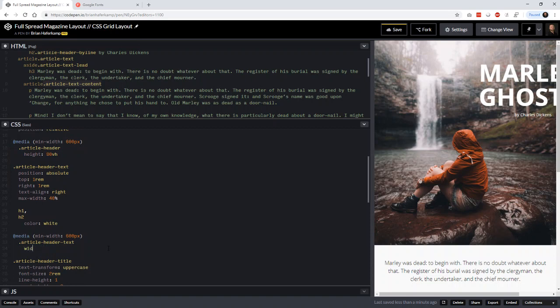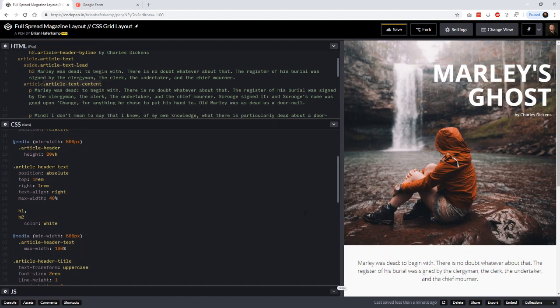Let's just say width of auto and see where that gets us. So just changing these values till they get to sort of the place that we want. Okay, you could even do 100% here, and it would probably be okay. I don't think it's going to move.